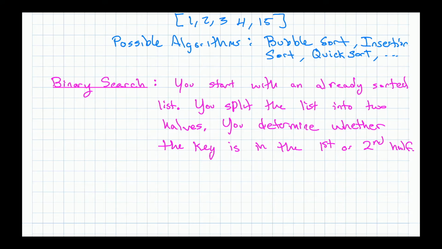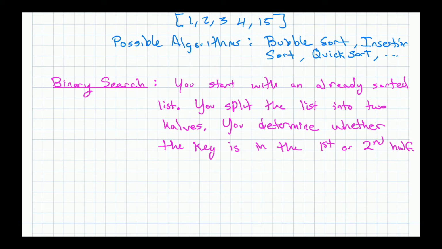And then after you do that, you've already ruled out half of the list. So now the part of the list that you still have left, you split in half, and so on, until you're down to just one single element.